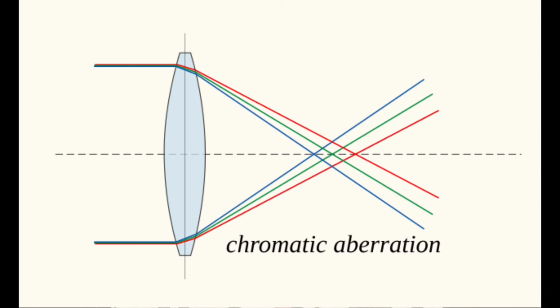If it's only a doublet APO, you're likely to experience more chromatic aberration, which is a blue halo around your stars. This can be a very difficult thing to post-process out of your images at times, especially, again, for beginners. I'd recommend that you purchase a triplet or quadruplet APO refractor, even though it can be a little bit more pricey, and all of the telescopes that were previously mentioned are, in fact, triplet or quadruplet APOs.